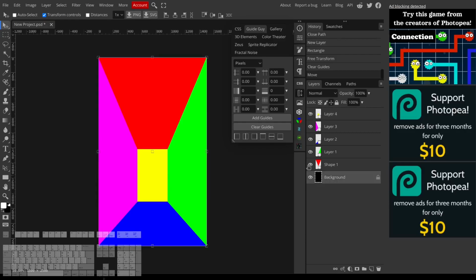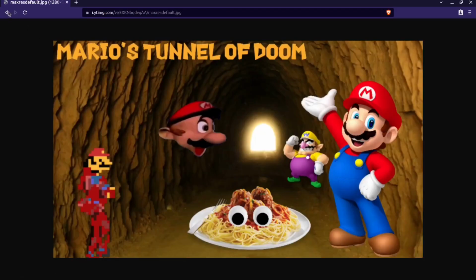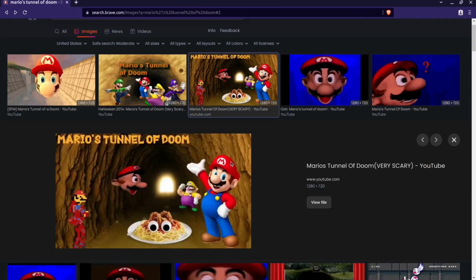Alright, so we're halfway there. Let's take a quick break and look at some hallway pictures. Oh, I don't know why I had this open, but that kind of looks like a hallway. Mario's Tunnel of Doom.